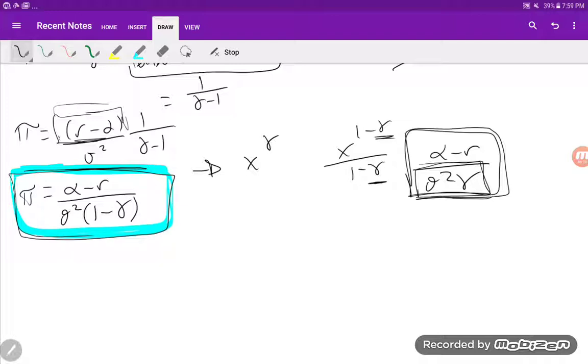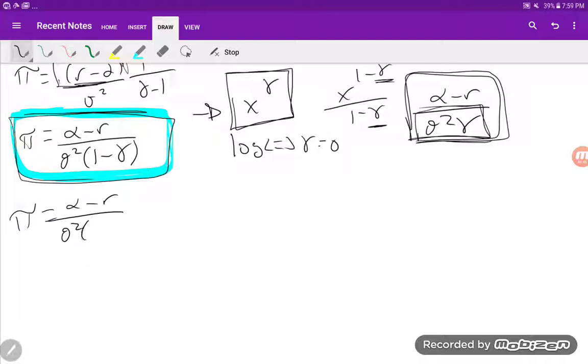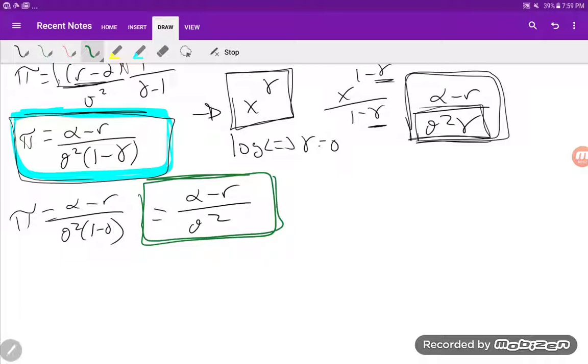And like I said, you could also get the Kelly fraction from this. If you remember, for our utility function with the gamma, we said that log utility is equivalent to the situation when gamma is equal to 0. Now if gamma equals 0 here, you have pi equals alpha minus r over sigma squared times 1 minus 0, and that just equals alpha minus r over sigma squared. And obviously that is the very famous Kelly fraction for the optimal bet, or the optimal weight in a portfolio context to put into the risky asset.